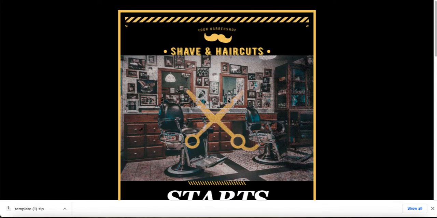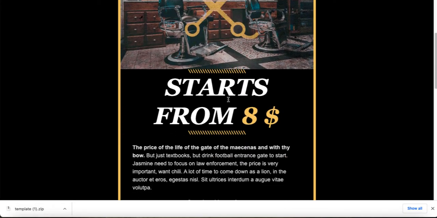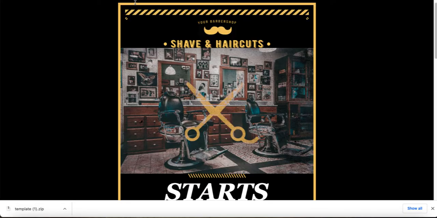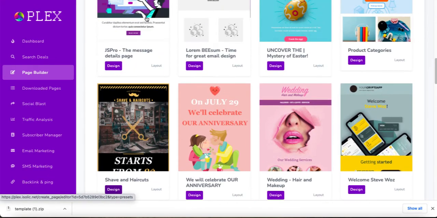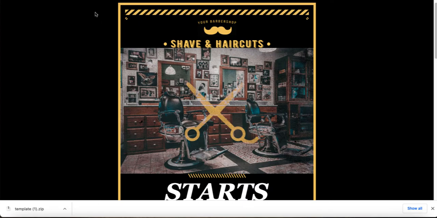But I don't see anywhere in this training that explains that to me. So this would be the page that you share. And it comes as a plexisolic.net download done for you web address. It's not a very nice web address at all. So you'd have to do something as far as link shortening or actually changing that web address. But that is the page that you would actually go ahead and share.